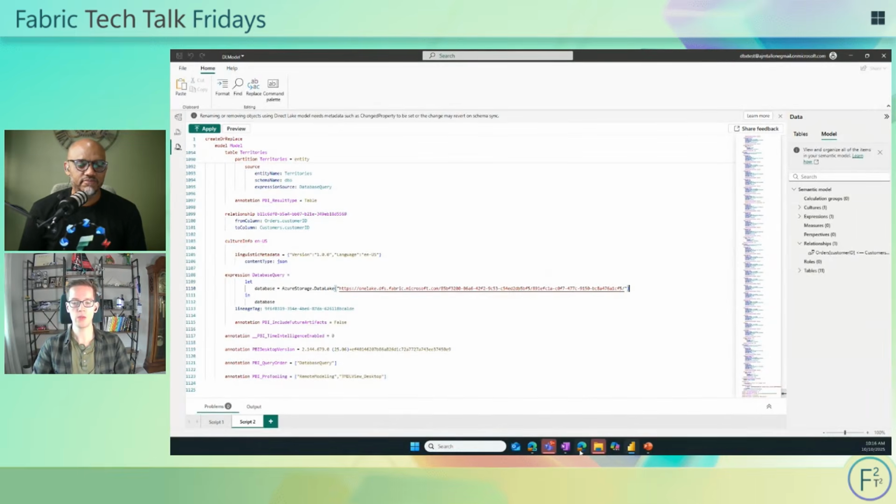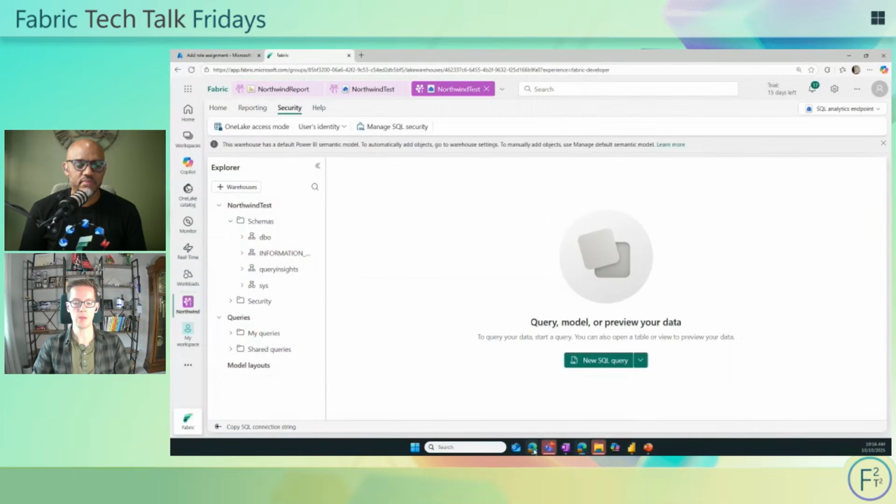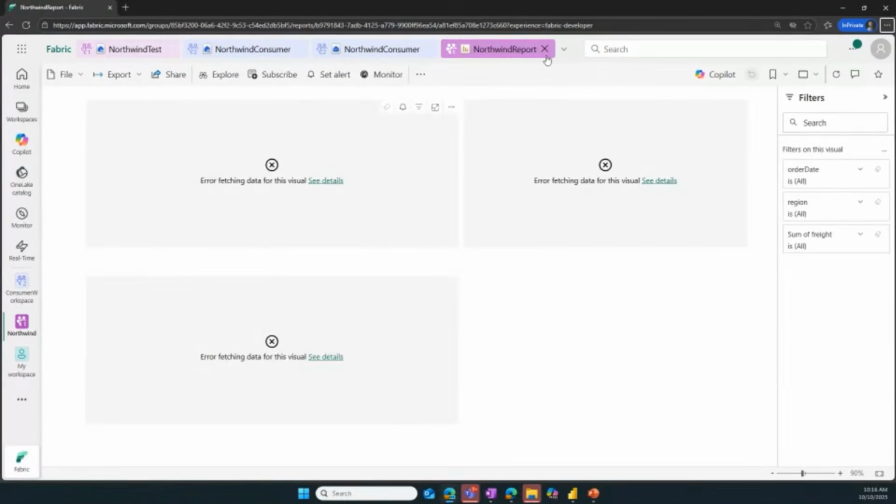So let's switch over to the end user and see what they see when they go to Fabric. All right, so I'm here as the test user in Fabric, and you can see they have access to the workspace. So they're a viewer here. That means they can have access to some of the different items here. Again, some of the same lakehouses and reports, etc. Now, the first thing we'll do is go to the Northwind test lakehouse. And you'll see this is the exact same lakehouse that the admin set up the permissions for.